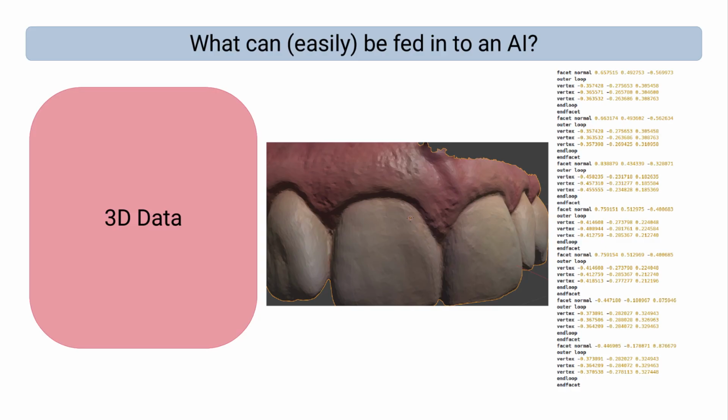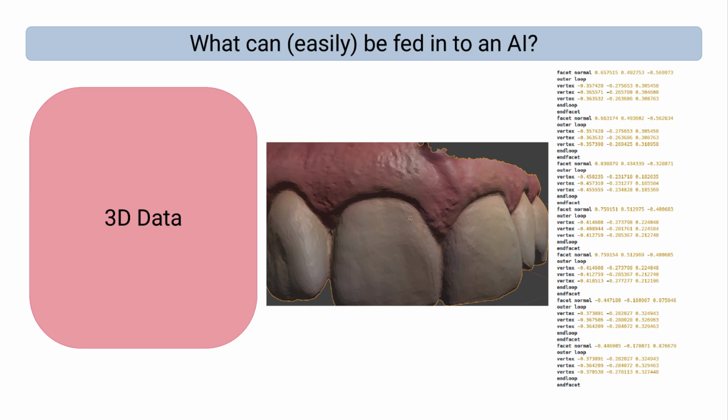The only thing to keep in mind is that something like a model that's used in dentistry has a lot of numbers. So that means there's a lot of input. So it's not something that you can easily make in just a single day to say, okay, show me where the caries is in this 3D model. It takes a lot of data and a lot of processing power to do so. But that's a 2024 problem. It could become an easy problem to fix in the future. But that's essentially the idea of how something like a 3D model or a 3D scan would be fed into an AI.